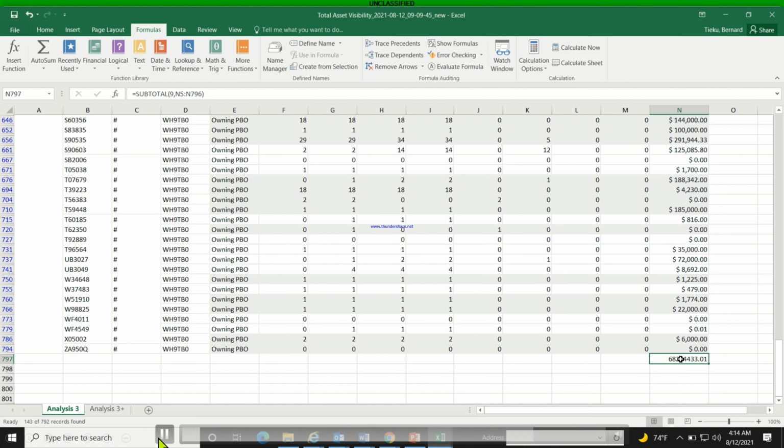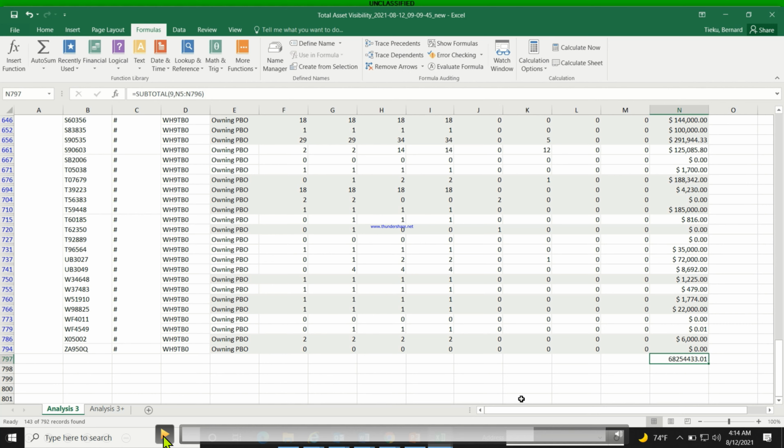As you can see right there, the total value using the spreadsheet from GARMY is 68,254,433.01, right? So you can see there's a difference between the total values. I think the difference is going to be somewhere around $5,000.